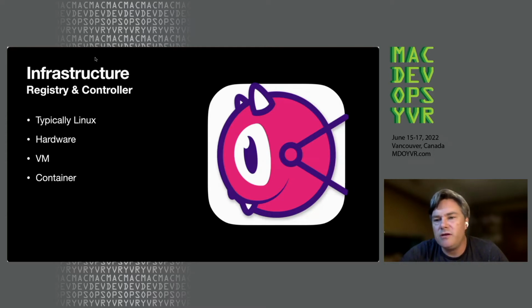For the registry and the controller, this is typically Linux. You can run it on the Mac, but once you reach a certain scale, they recommend running it on Linux. And this can be hardware, a VM, a container, pretty much any kind of Linuxy thing. They have specific system requirements on their webpage, but you can just have a Linux VM of some sort. It doesn't have to be big or strong, but you can run everything in there.